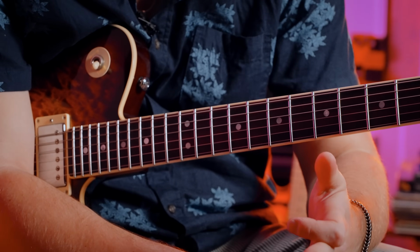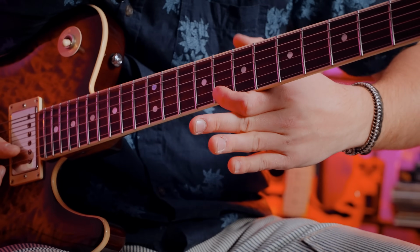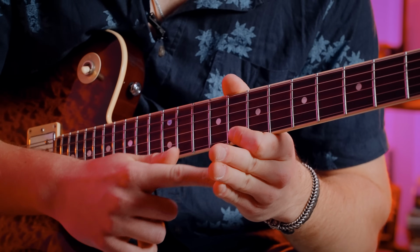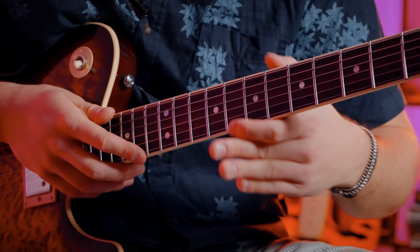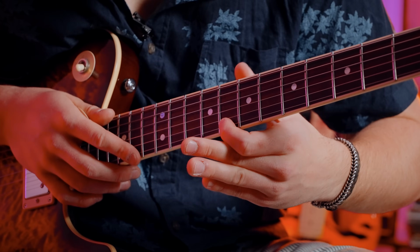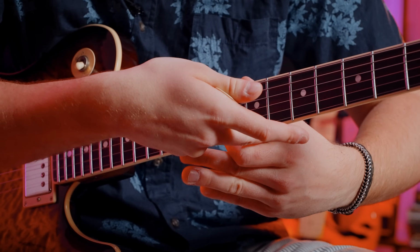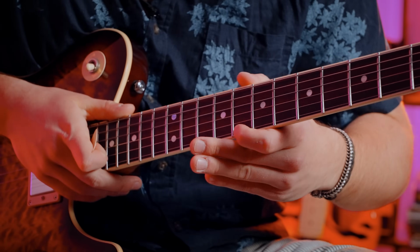All right, so we got this hand placement, 8th fret, high E string. You're going to first have your knuckle touching and the index finger touching, right? Keeping all these fingers together and this finger kind of locked in like this, right? And then we're going to pivot that finger ever so slightly until it's not touching anymore. There's about a finger's gap between the fretboard edge and our knuckle.